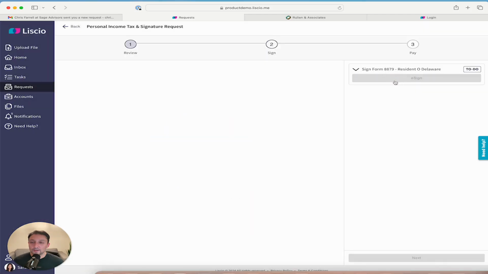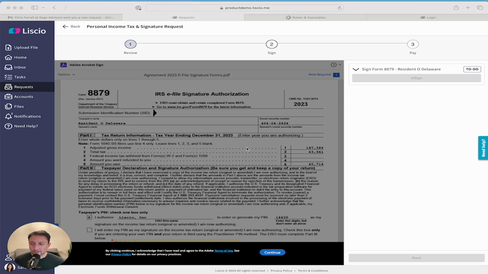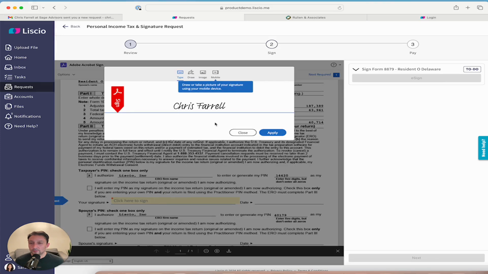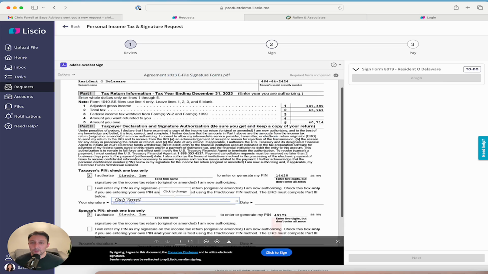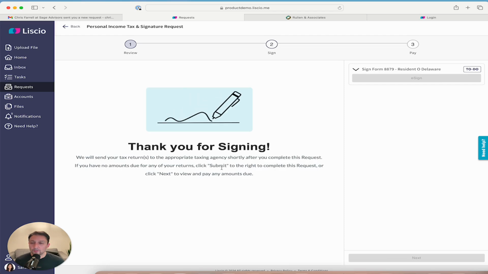So they'll click on eSign, and it's going to go ahead and load, in this case, KBA. I'm going to pause my screen for just a second and come right back after I go through the KBA process. Okay, we're back. I just passed KBA. It's going to bring us into the eSign process, and just so you're aware, and I'll show you this when we get to the firm side, KBA is optional. So in this case, there's just one signatory, and that's me. I'm going to go ahead and click on this, and we'll go ahead and sign. Of course, this works on a mobile device as well or on a tablet. We'll move through. It's going to thank us for signing.